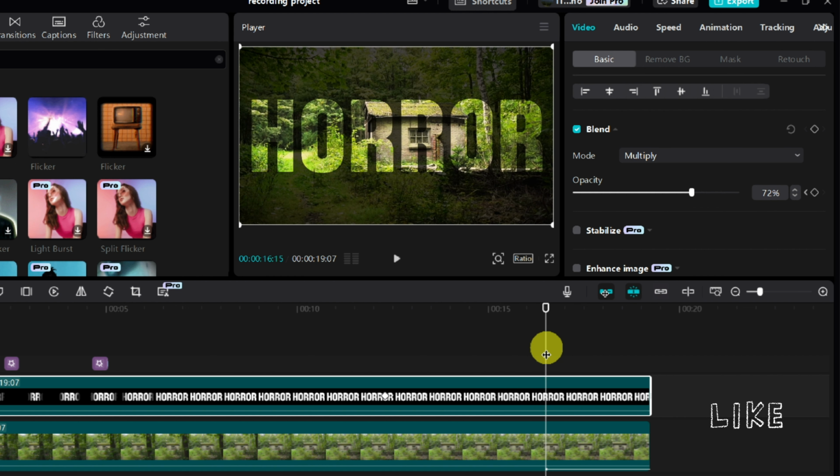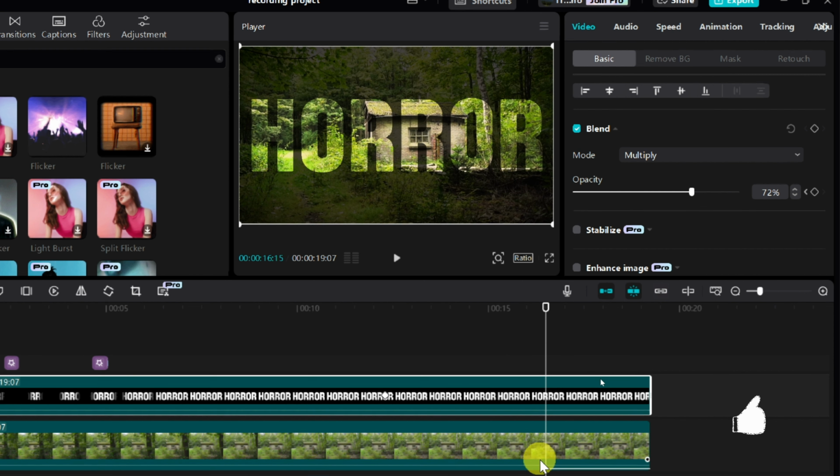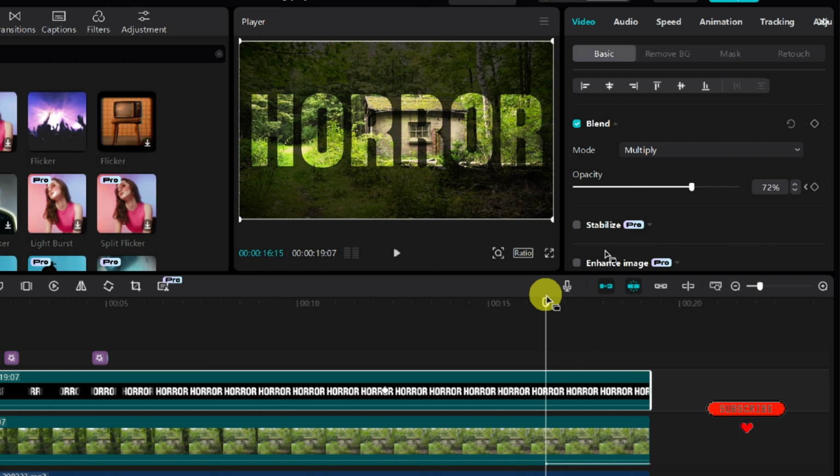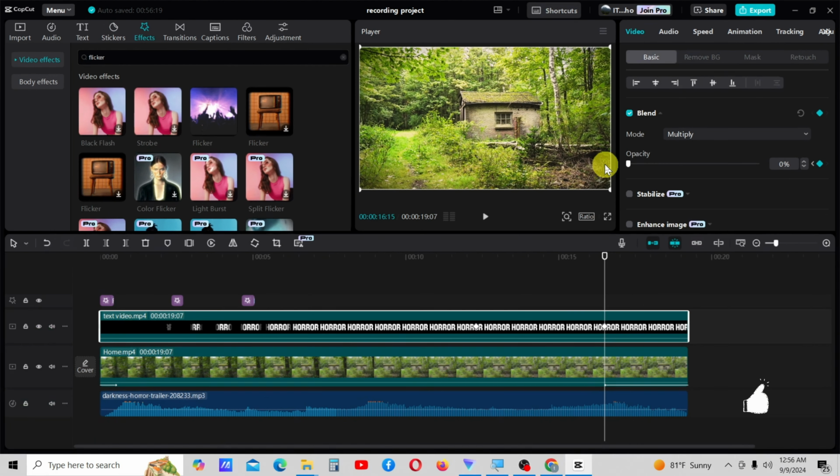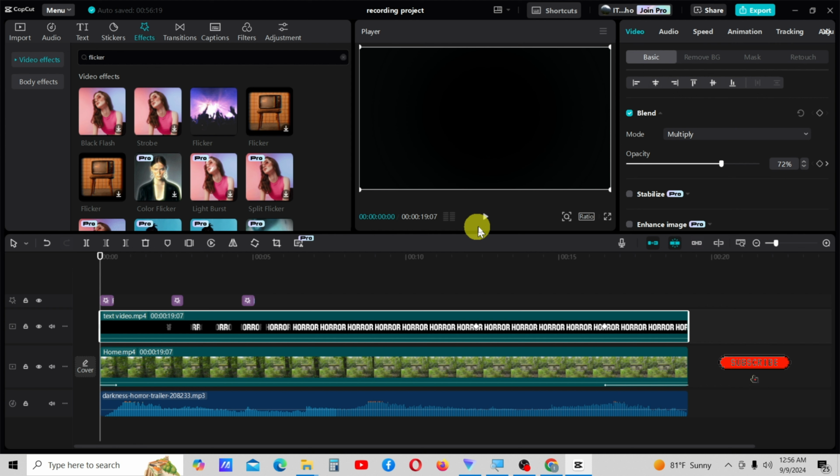Then add another keyframe at this position and reduce the opacity to 0%. Now we are done. I will play the video from the beginning.